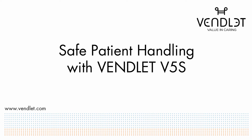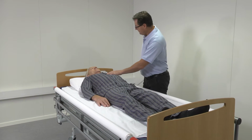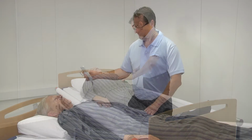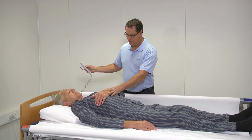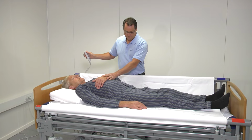VENDLET V5S offers easy and safe moving and handling of the bedridden client. The electric turning system can be operated by one carer, who can stay focused on the client during the entire procedure. One hand is used to operate the hand control, while the other hand is free to guide the arms and legs of the client.